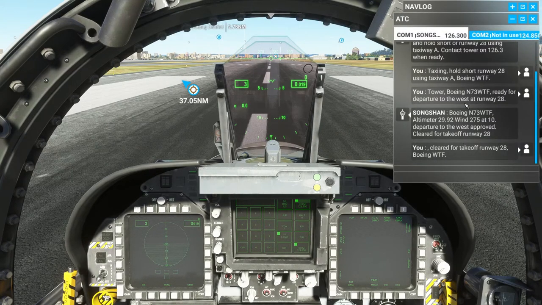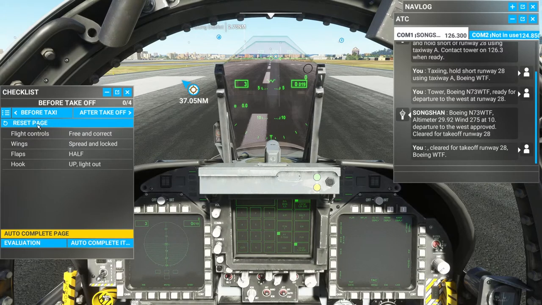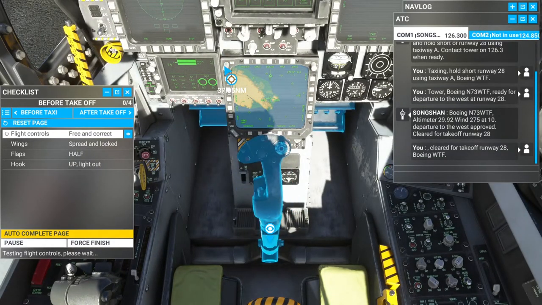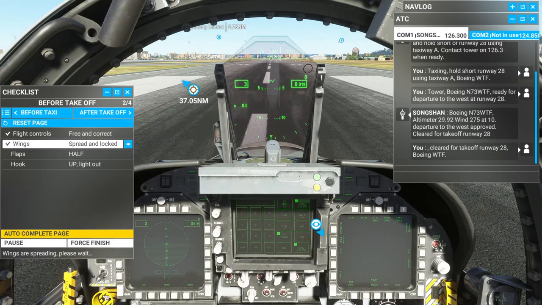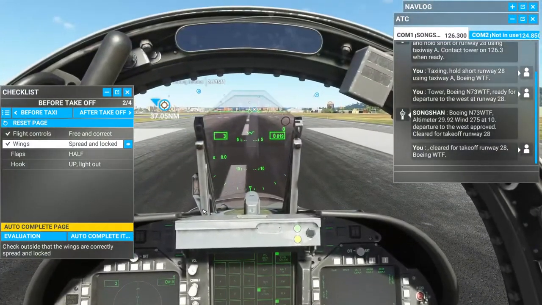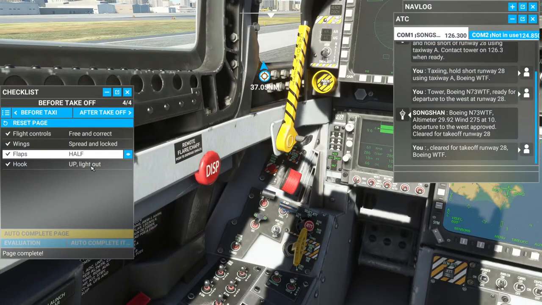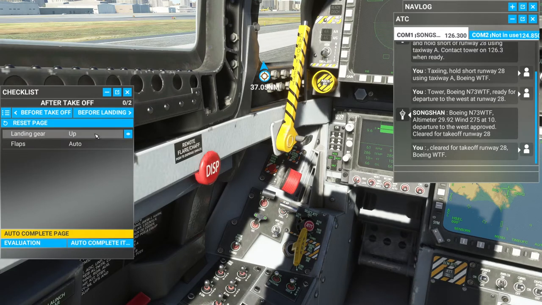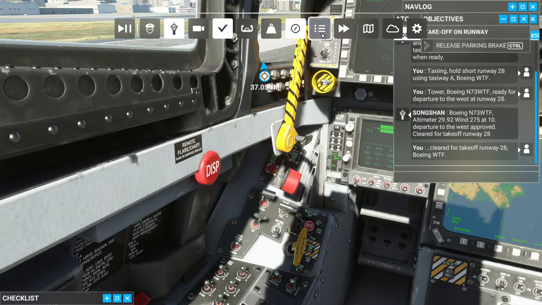We like to keep things pretty much as they need to be. And we're going to quickly do our flight controls. Free and correct. Yes, they are. Wings spread and locked. So I do believe that's those little wing tiplets there. We just want to make sure that those are down. So my flaps should already be in position, and hopefully I don't have a tow hook on.